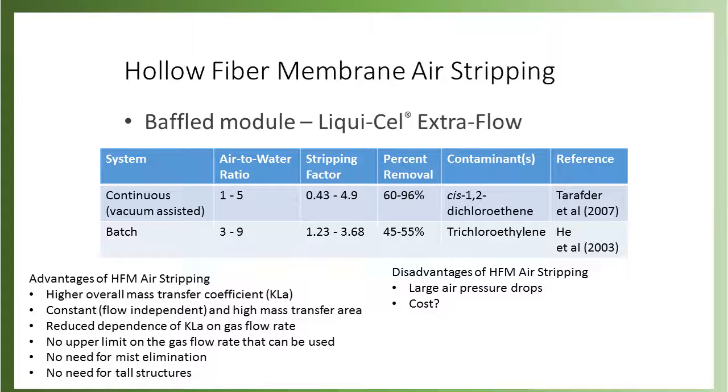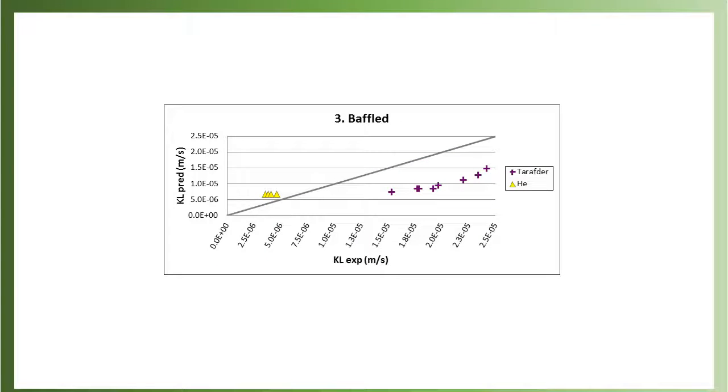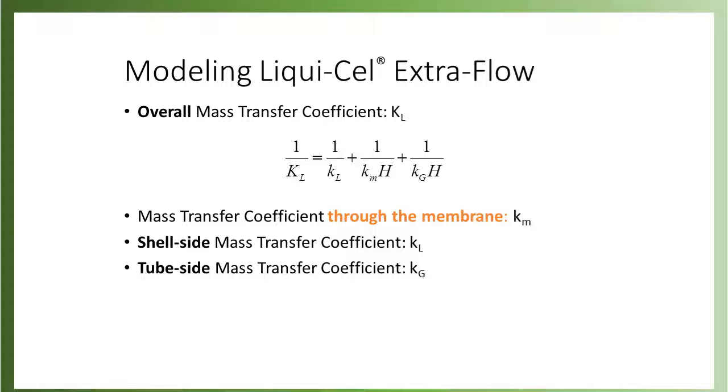And this work's a little bit unique. Terafter's work was a little more unusual because they did vacuum assisted. But when we did the comparisons of these, in terms of the predictions of the overall mass transfer coefficients, what we found is we're certainly getting much closer between predicted and experimental. And in this case, we're actually doing better than was predicted, but that's probably because of the way the vacuum assisted system was run. But we at least think now we have a system that's actually operating like this staged, I want to keep saying contactor, but it's not a contactor.